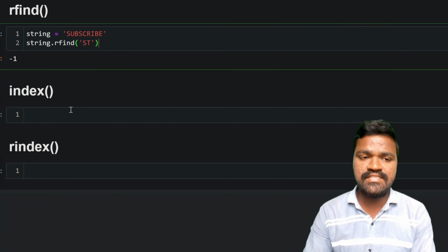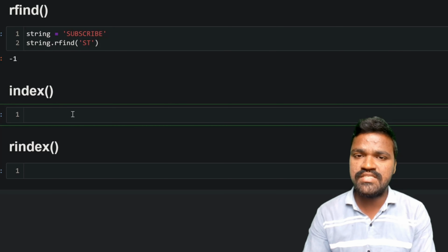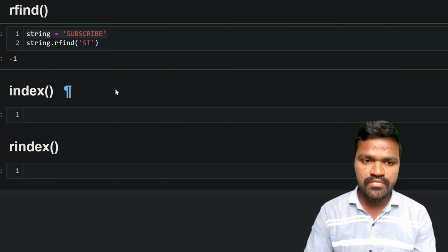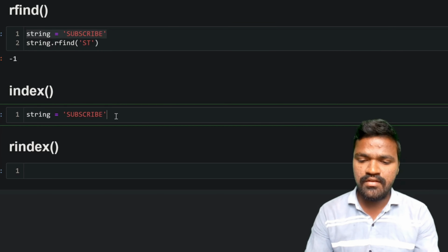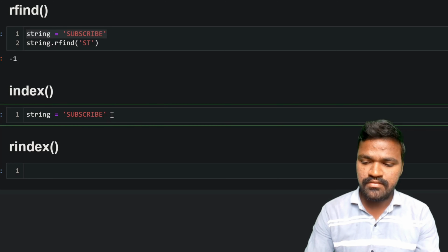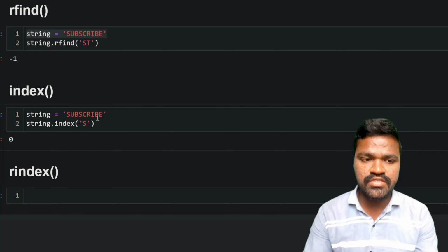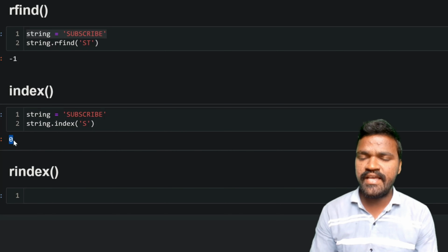So let us go ahead and see this particular index and how this index works. I will take the same example here, and if I call string dot index here, and I will pass the same s here, and if I execute this, we are still getting this particular 0. So this particular index and find work in a similar fashion.